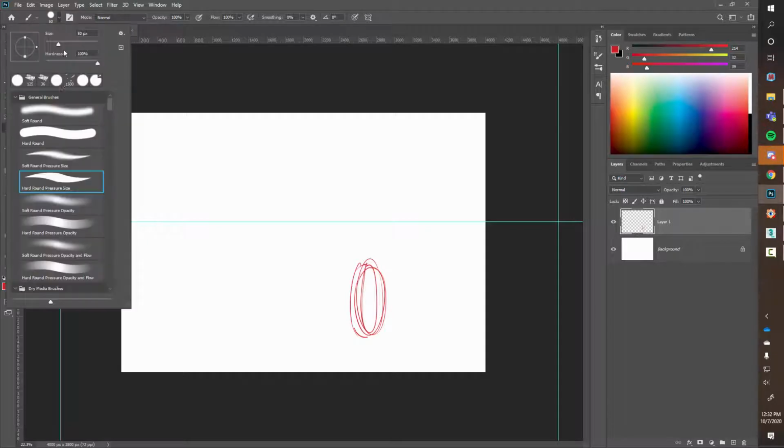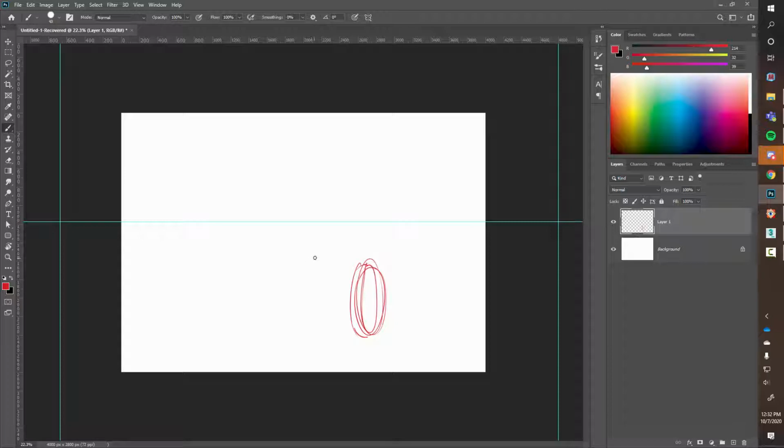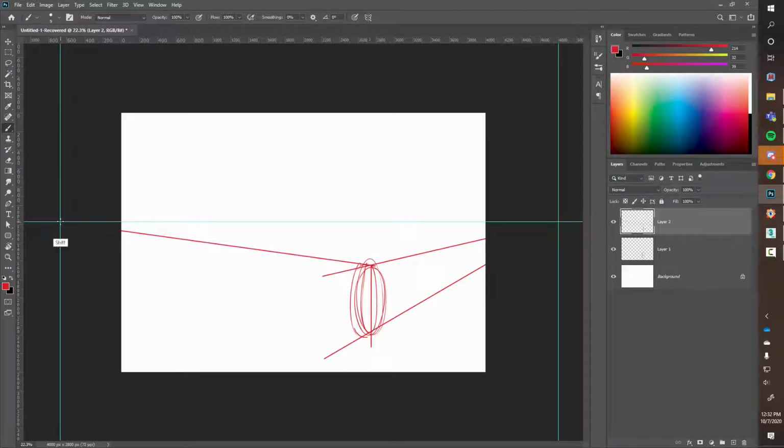Well, I'm just going to do the same sort of thing. So I'm going to grab my hard brush here and make sure it is nice and small for some perspective lines. I've got a layer for perspective lines, and I'm going to lay down some lines from my perspective points, and I'm just using my rough drawing here as my starting point. Let's just take it from there to there somewhere to start with. So that's my center line. So from there back to here.